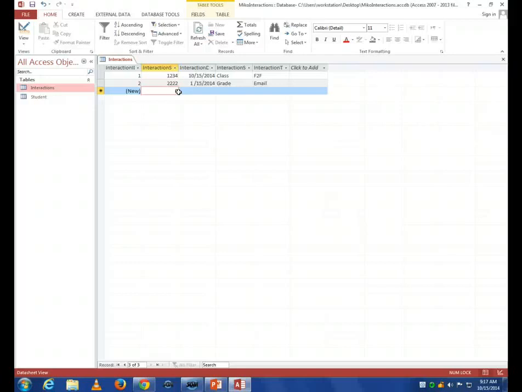Okay, well let me look at it. Let's see, interaction. 1, 2, 3, 4. Okay, so when you enter, see your relationship here? You tie interaction ID to student ID. Student ID should be tied to student ID. So it's looking for that interaction ID of 1 in student table, and it's not in there. So that's your issue. Let me see here.